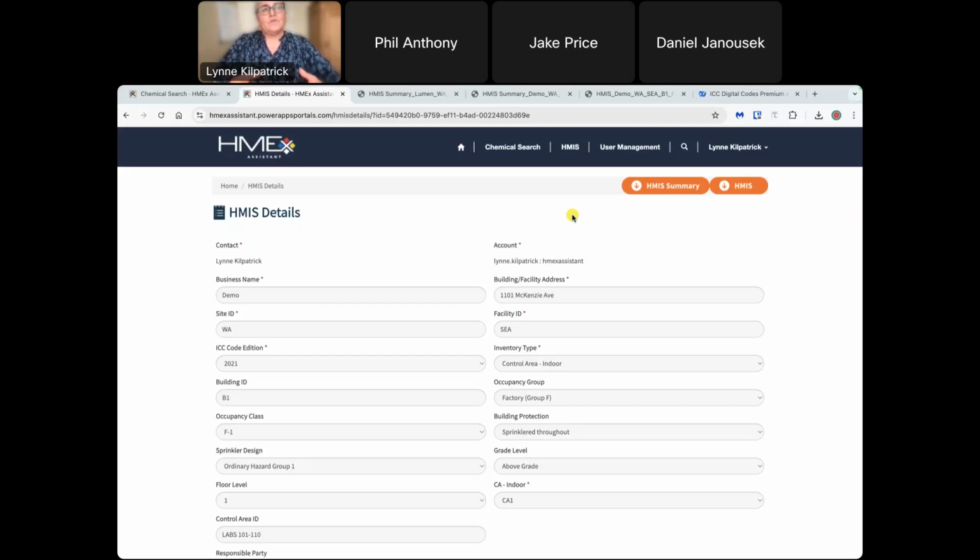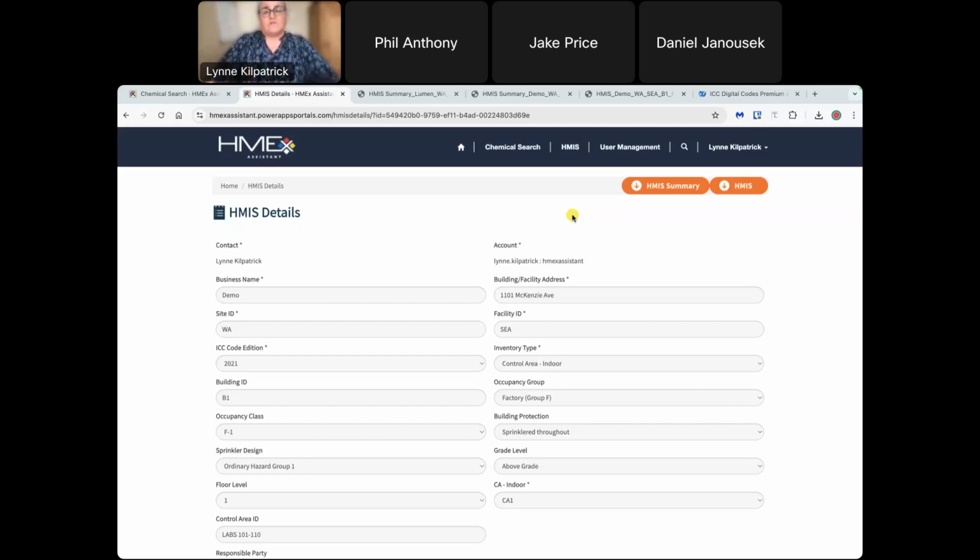And right now, the summary report isn't necessarily prescriptively called out in the code, but it is a part of Appendix E in the fire code, which is obviously not a required appendix, but you will see the summary report called out there. And obviously, you can ask for the summary report as a permit condition as well. But you're not going to see it prescriptively required, though it is the most helpful report in terms of evaluating compliance.